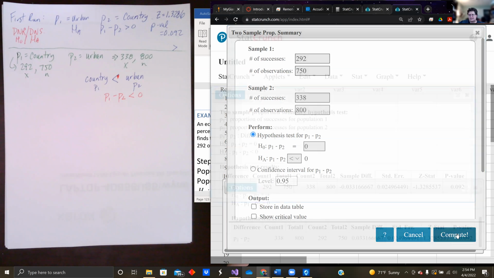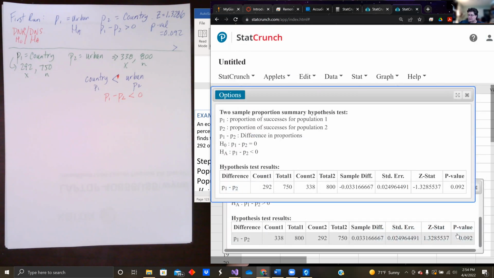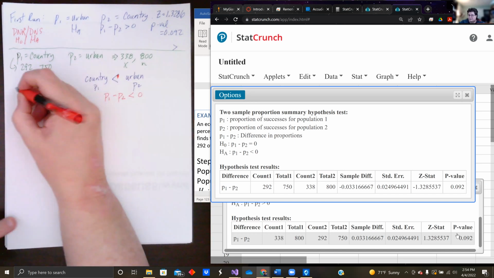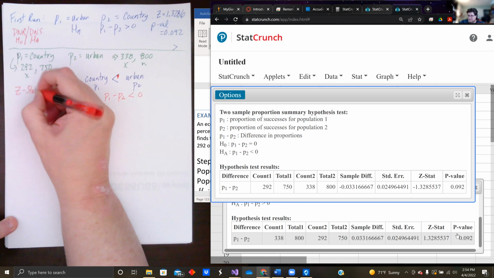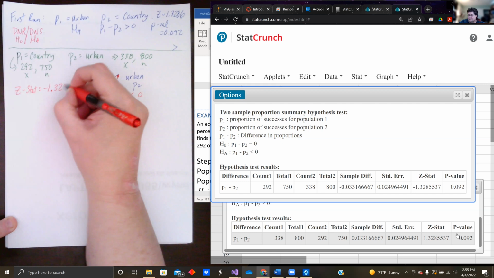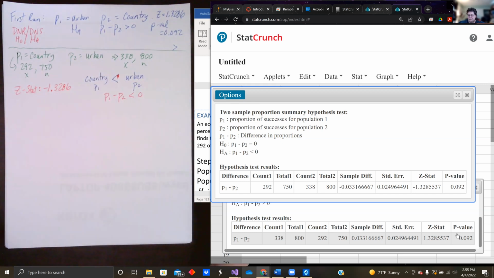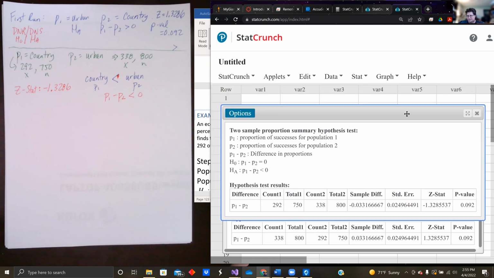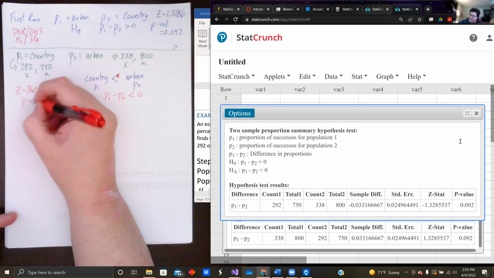And if I do that, well, my z-stat changes. Look at that. My z-stat's now negative. In fact, it's the exact same thing, but negative sign, right? Look at those two values, one right over the other. The only difference is one is positive, one is negative. P-values thankfully stayed the same.